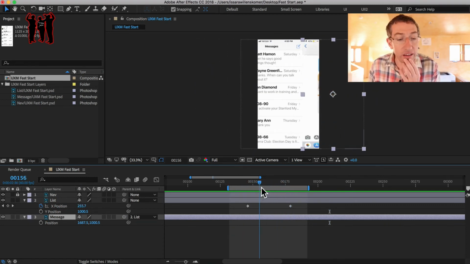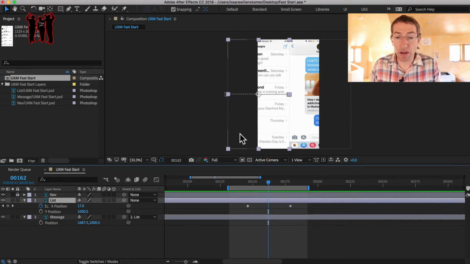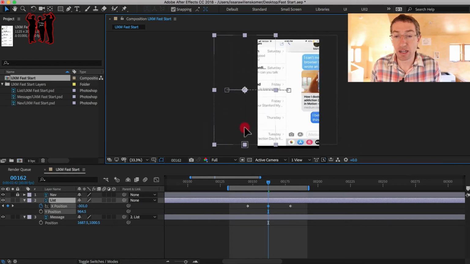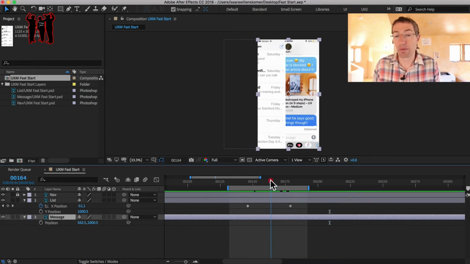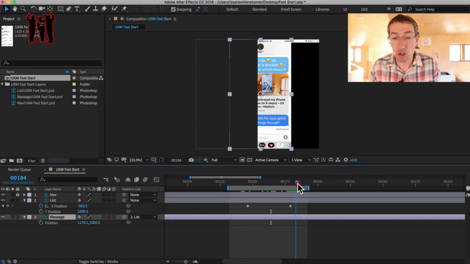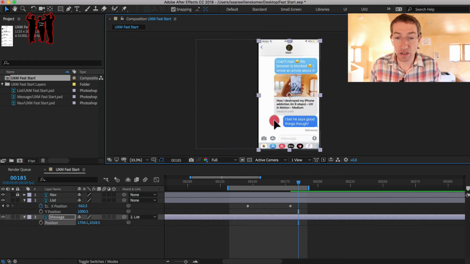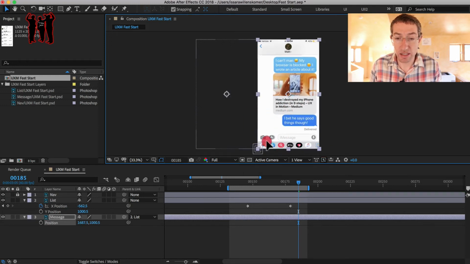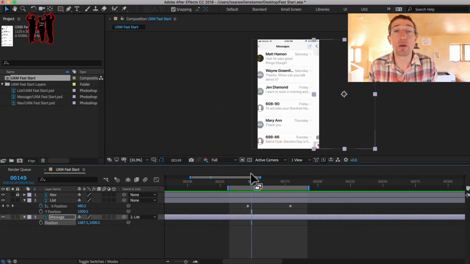Now the other thing to keep in mind here with parenting is that if I move the parent layer, it moves the child layer with it. But the child can be moved independently. So for example, if I didn't parent in time at the right place and I started the parent here, and I was like, oh, dang it, I messed up. No problem, I can just grab this child layer, move it back here, and try to get it to snap. Sometimes it's challenging to get it to snap. There. And now it'll be perfect. So parenting is great because now we've just done it with 2 keyframes.